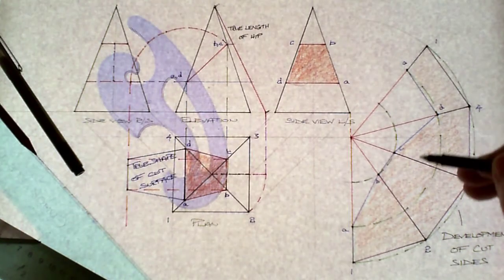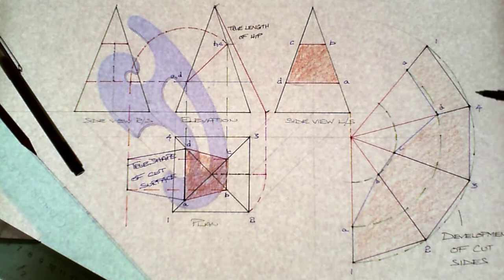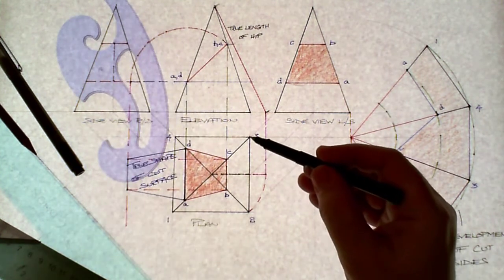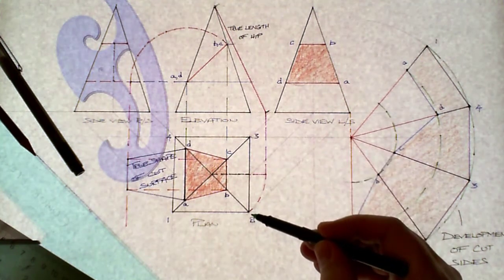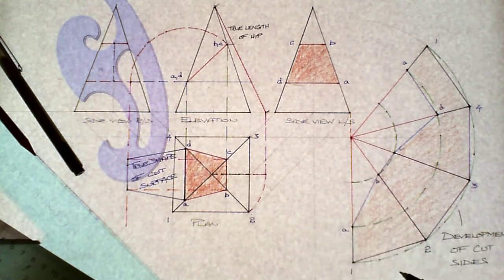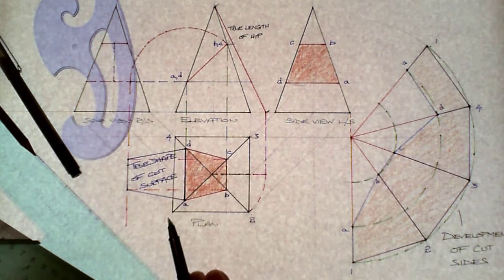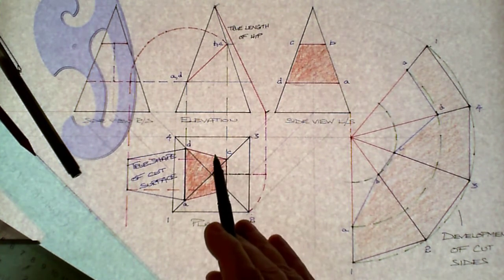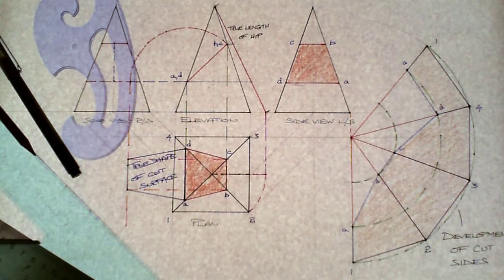So that's showing you again, this is the true length here. I've established here's a radius, springing point here, I've pulled it around, and then what I do is I get the length of the base here on plan, this distance here, okay, one of the sides on plan, and I strike that off 4 times. Okay, now I index it, so indexing here 1, 2, 3, 4, and the cut I've indexed is A, B, C and D. I've put those indexing here on the cut on elevation and side view.